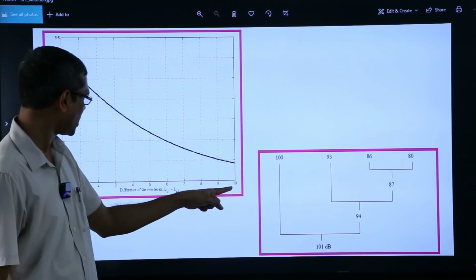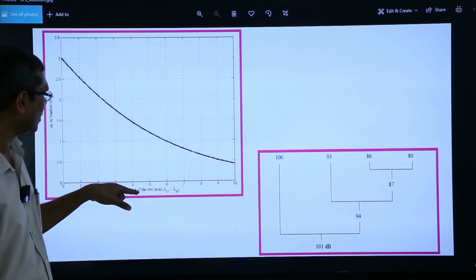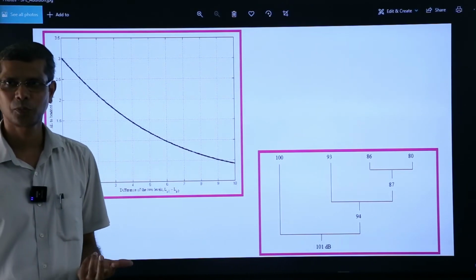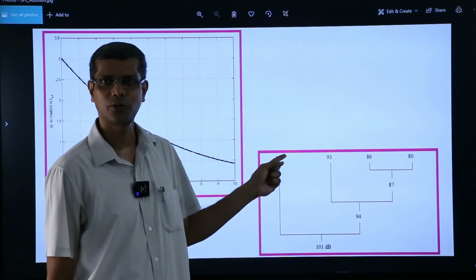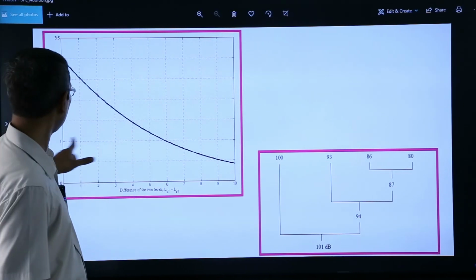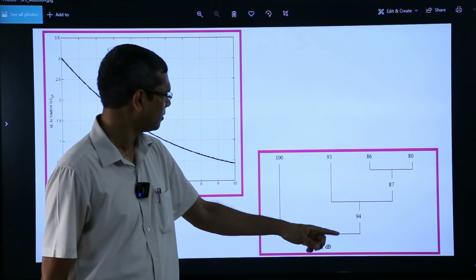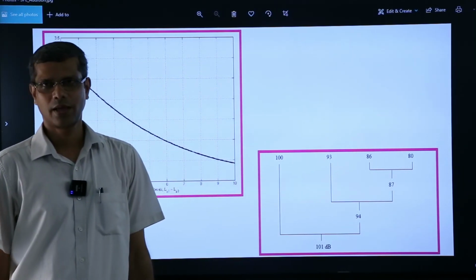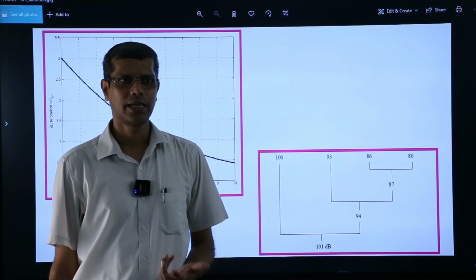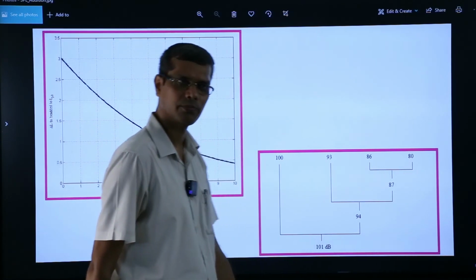Now if you are adding 100 and 90, the difference is 10, so you just add 0.4 to this 100. At any other value you can just add like that. 94 plus 100, the difference is 6, so just 101 is the answer. If you have 4 sources to add, you start from the lowest one, 80, 86, difference is 6, so you add 1 to the highest one, 87. Then 87, 93, again 6, so 94. Then 94 and 100, again 6, so 101. So when you have all these 4 sounds together, your total sound pressure level will be 101 dB. You could have done that using the formula, but if this graph is there, it's handy to calculate, nothing else.